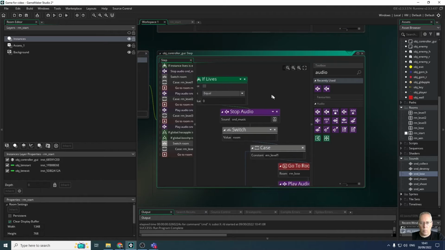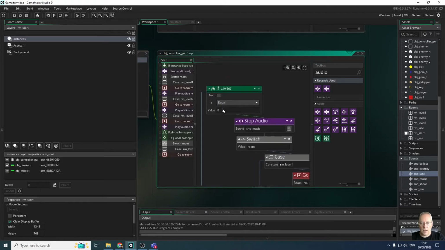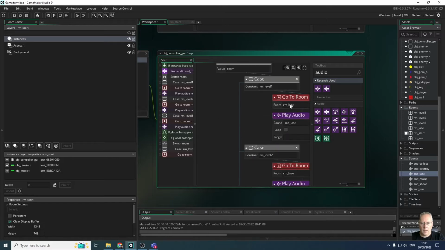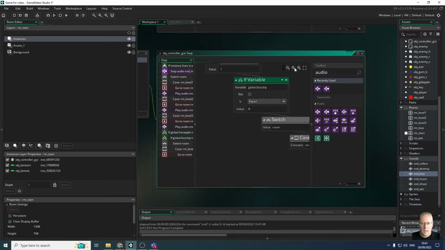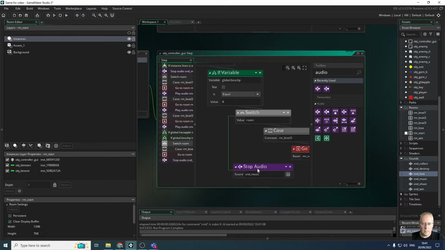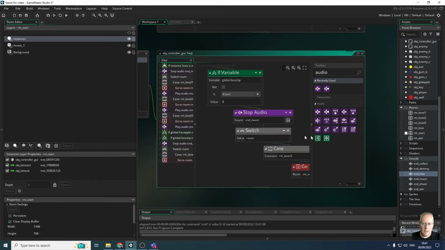Because that top one only stops the music if the lives is equal to 0. So we're going to copy this, and we're going to come to the bottom of the screen, and underneath here, just above the switch, we're going to paste that in up here, there, and that will stop the music.